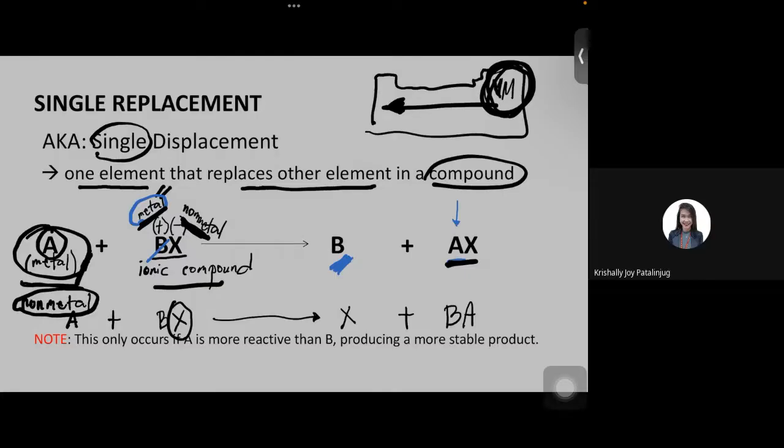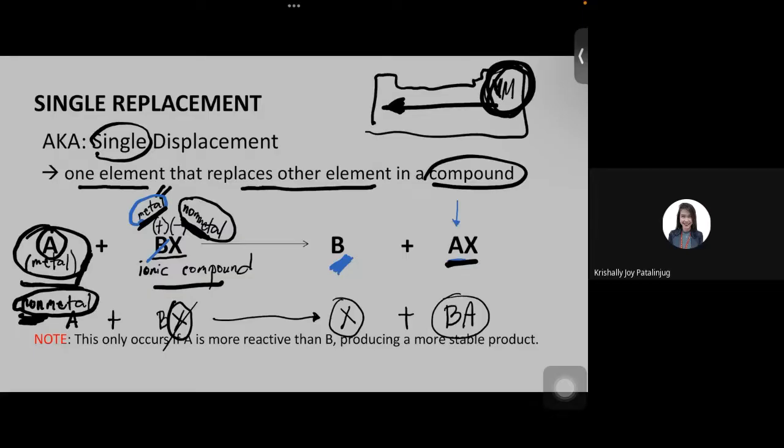On the bottom chemical equation, since a non-metal is specified as sample A, the single element, it will displace the non-metal form, or the anion portion of the ionic compound. Okay? When it displaces X, X becomes the single element on the product side, so the other compound produced as product would be BA. Are you following? Can you show a thumbs up if you understand the concept?